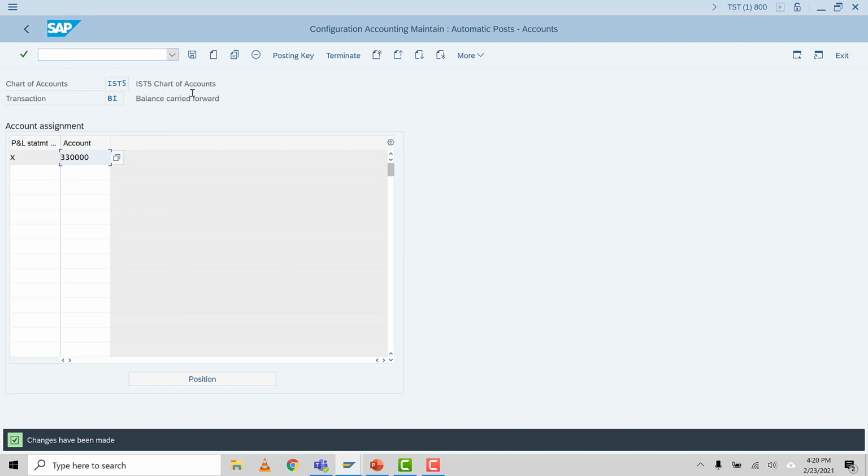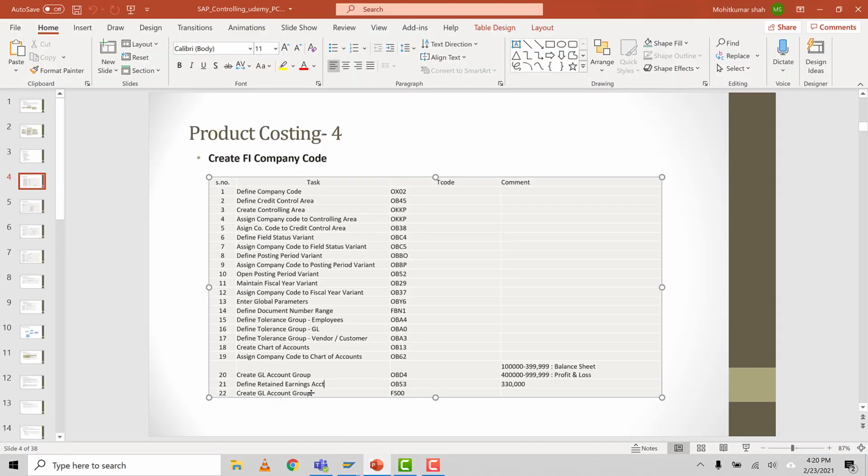So going back, we have created our retained earning account. Next step. Okay, so now we go back. Credit control area was assigned to company code, and we were at creating the controlling area.